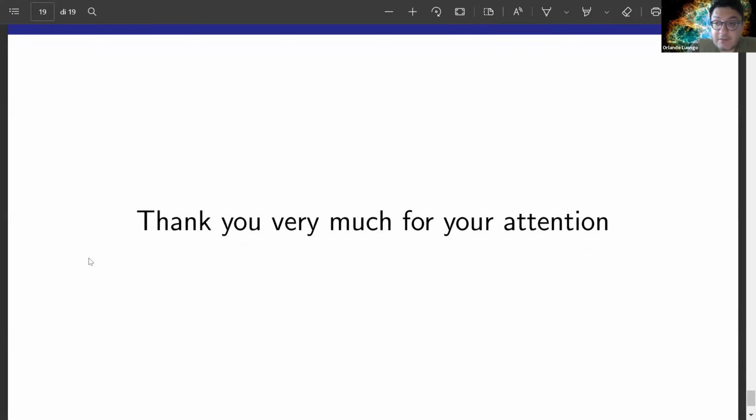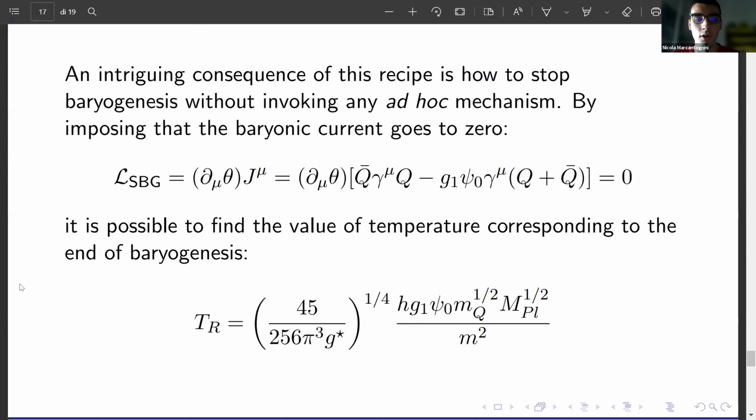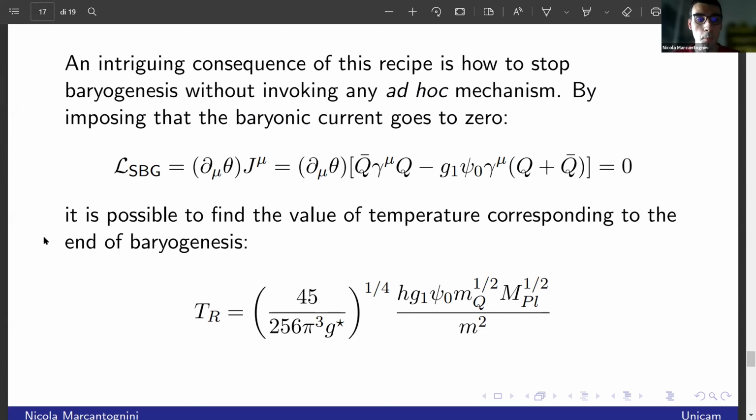Well, as usual, I would like to ask a question, even if I'm co-author of the paper. The temperature that you quoted is something related to the reheating. So is it exactly the temperature of the reheating, or does it happen before or after it? Well, as I said before, the temperature during reheating varies quite importantly. So we cannot say that this is the temperature for reheating. Instead, we can say that it is the temperature of a certain instant of time in the asymptotic limit, that is near the end of reheating, when the baryonic current goes to zero and baryogenesis stops.